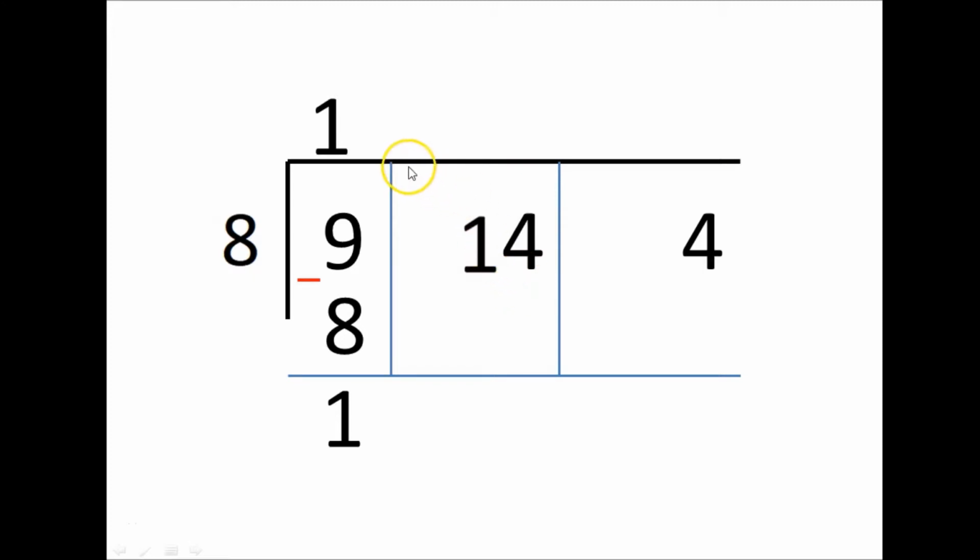Okay, so we try again. 8 times 1 is 8. 8 times 2 is 16. 16 is too big because you want a number that is equal to 14 or less than 14. So we're going to keep that 1 right there, and 8 times 1 is 8. We subtract the two numbers and get 6. Same thing, we're going to give the 6, instead of borrowing, to the ones place. We're saying here, take the 6 and give it a 64.